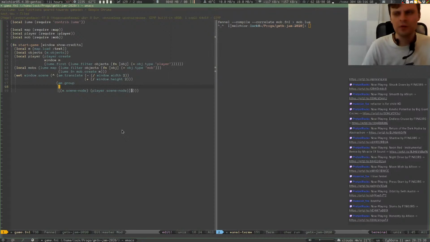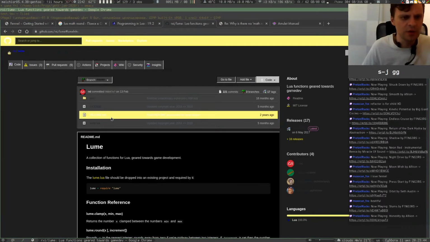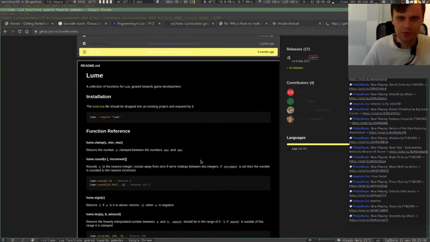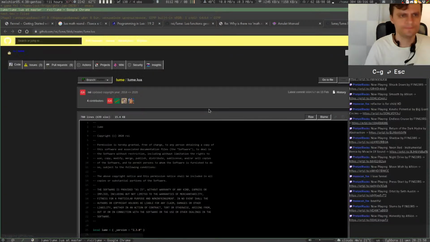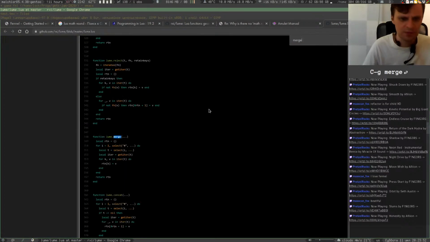I wonder if that will work for sequential tables. Okay, I will just quickly peek at the source. Let's see. So merge. Return for one count.